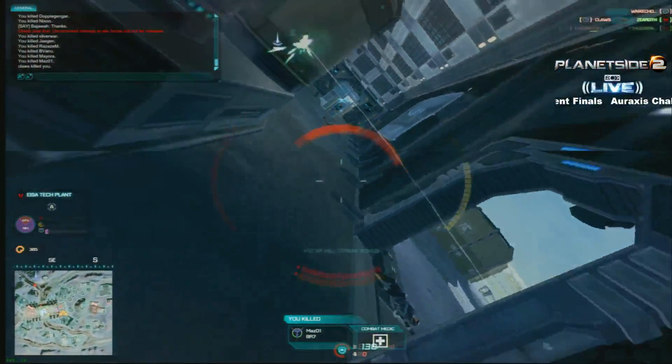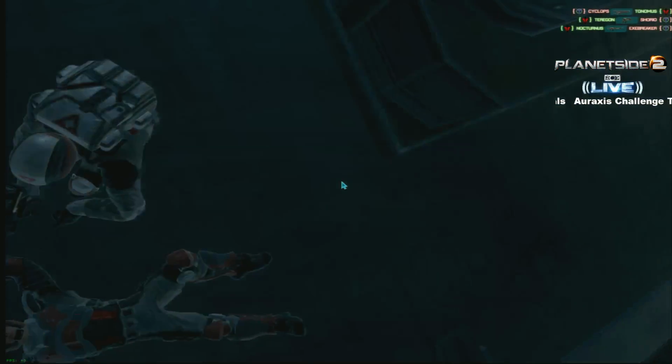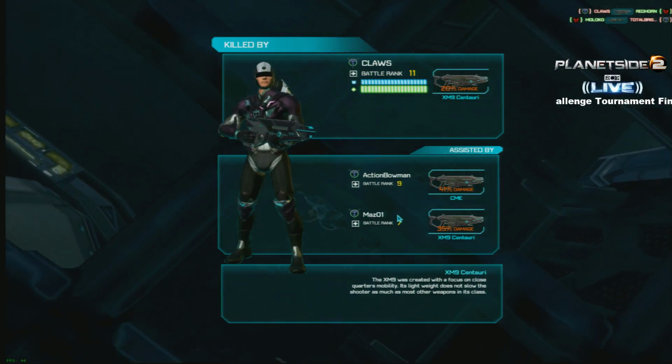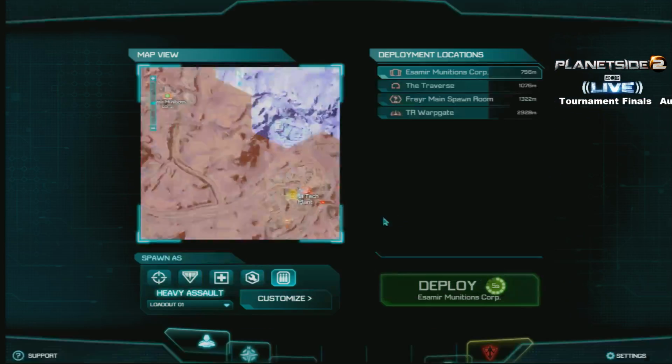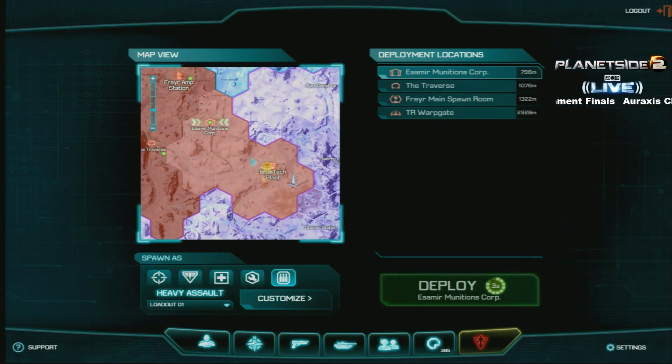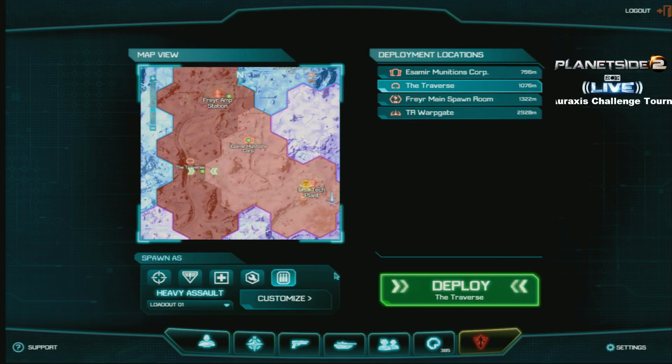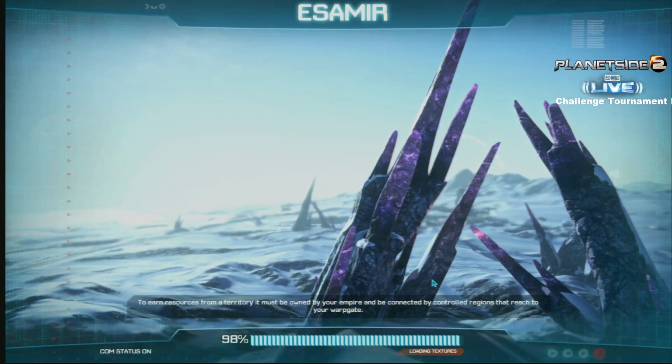Shields up, takes down another one, and brought down from the flank. But nice performance there. Might get a revive here. Looks like there might be a medic there. That's still not bad. Went down, but that was still pretty good. Unfortunately, they've actually lost the ability to spawn there, so they're going to have to jump back to either the Traverse or Ezimir Munitions Corp.